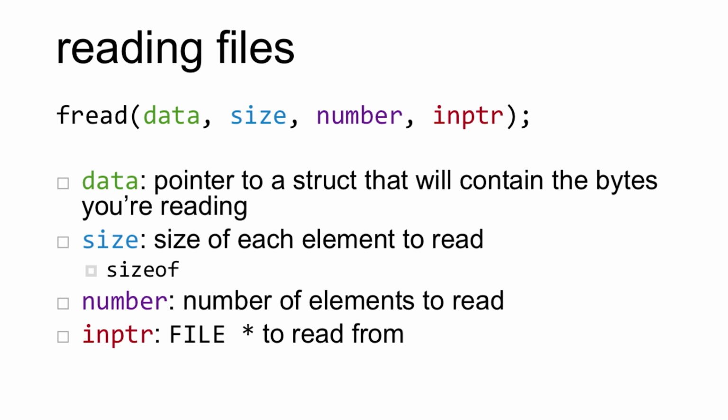So now that we've dealt with the header, let's start looking at the pixels. So to read into the in-file scanline, copy.c calls the function fread, which takes in 4 parameters. The first is a pointer to the struct that will contain the bytes that you're reading, and then the size of each element to read, then the number of those elements to read, followed by the file pointer that you want to read those from.